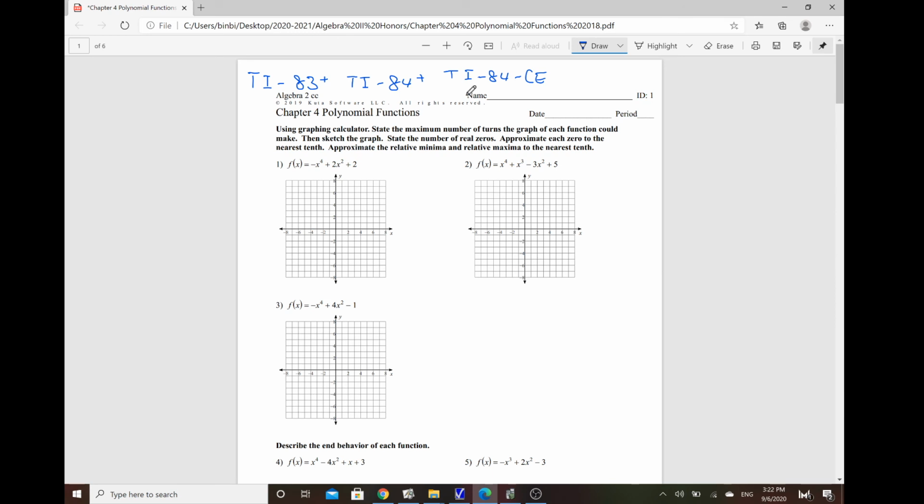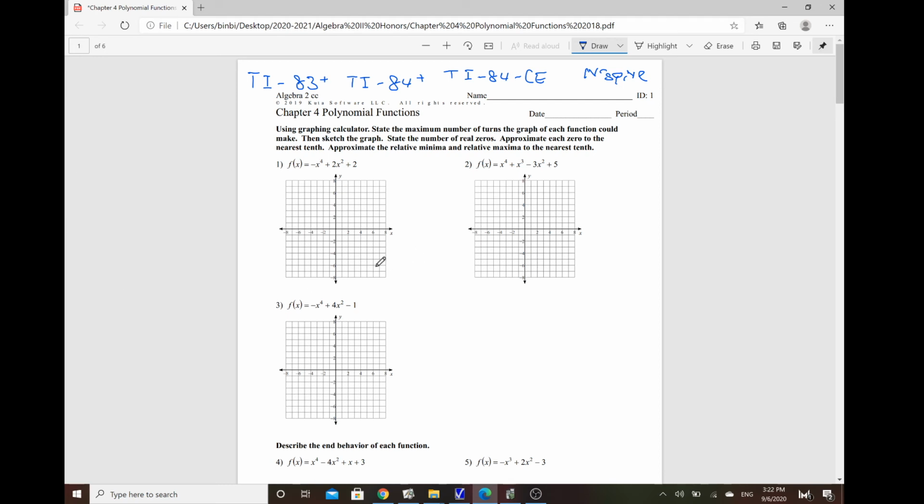What about the Nspire? You can get one like that too, but it's a little bit complicated to use. The Nspire is also a little bit more expensive. The calculator features, I'm going to show you how to use in trig and also pre-calculus and calculus. But so far for Algebra 2 Honors, we'll just stick with Desmos first, because that's easier to find all those elements: the turning points, maximum, minimum, the zeros.